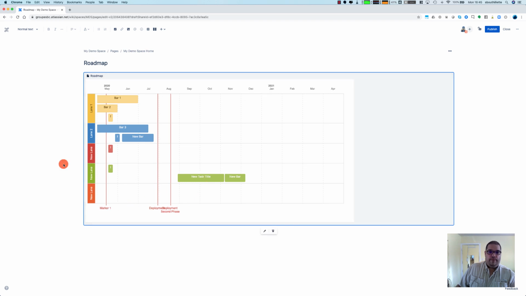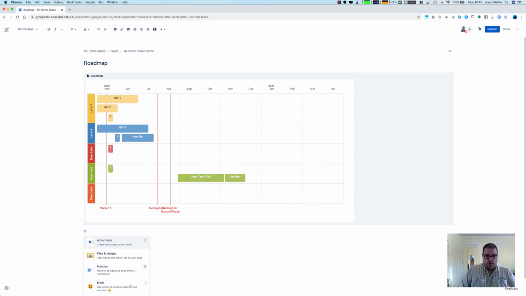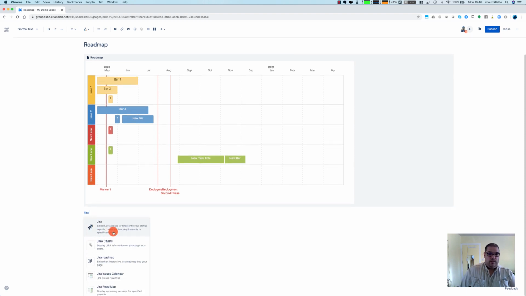If you do have a Microsoft Project schedule or a detailed schedule, or a Kanban board, or sprints or whatnot, you could also create, on this page, a link to the Microsoft Project schedule or whatever other tool you use for scheduling. You can also add your Jira items in here.